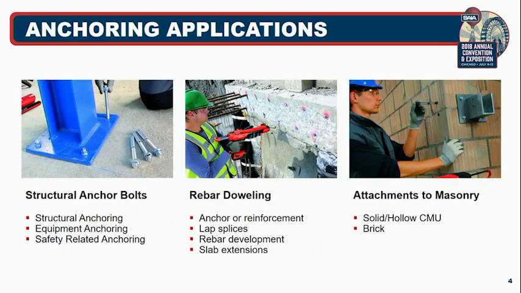So, anchoring applications. Some of the very common applications for anchoring include attaching steel base plates to concrete, so for columns or steel beams to concrete. Things like scaffolding tiebacks could be anchored down, and safety-related anchoring, so anchoring fall restraint systems, is a common application. Anchors are also used for rebar doweling applications when you want to do things like extend floor slabs or concrete elements. And anchors can be used to attach to both masonry and concrete. And with masonry, I'm talking about both solid masonry and hollow masonry. So grout fill block, hollow block, clay tile, brick, all are suitable for anchoring applications.